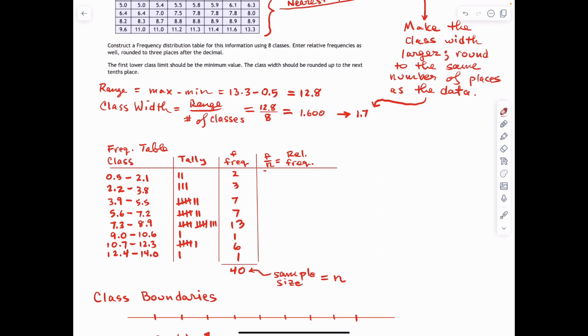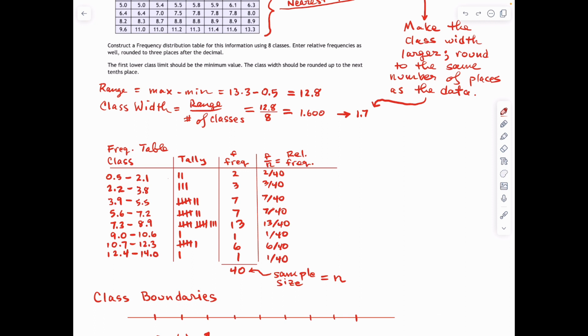So 2 in the first category out of 40 is the first group. 3 out of the 40 values are in the second group. 7 out of 40, and so on. Okay, and then these need to be converted to relative frequencies in decimal.